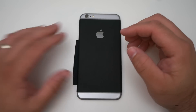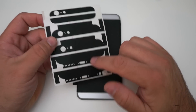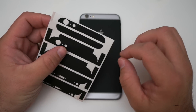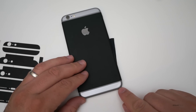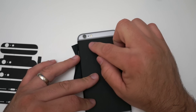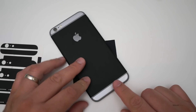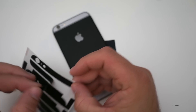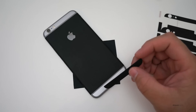Now that I have the sides wrapped around, I'm going to move on to the top and bottom pieces. You can choose from the simpler pieces I'm going to use, or the pieces that fully wrap around the edges. They take a little more time to install but look really nice when done. The bottom of my phone is actually scuffed from setting it down, and the top near the camera is scuffed too — so this will help protect that. Let's start with the bottom piece; just take your time doing this.